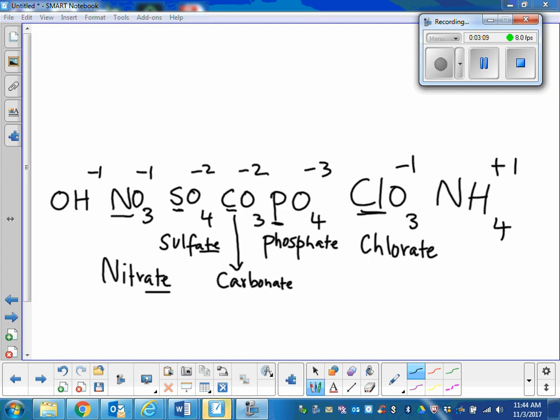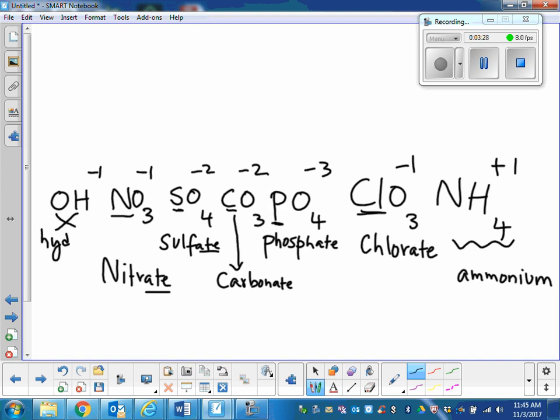Is that easy? Right? So the first and the last one have hydrogen in them. Alright? So this is named very differently. This is ammonium. And the first one is named hydroxide. The hydrogen is named before the oxygen. And it's the only one that ends in an ide. So way back when naming started, they thought hydroxide was a single atom and they named it ide, but then they later found out it was a polyatomic ion.